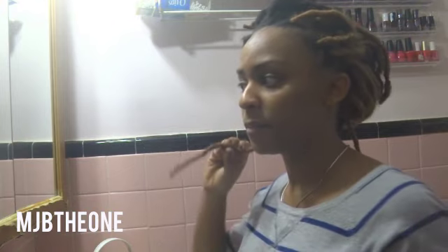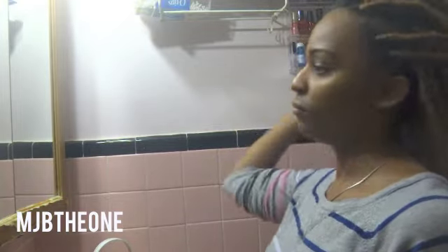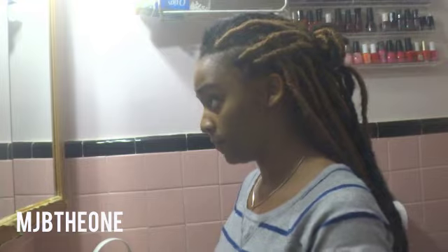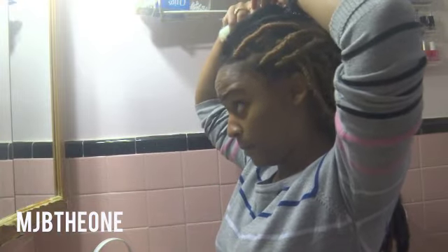And there you have it — you are locked and ready to go, looking fabulous with your amazing protective style. Now I'm going to briefly show you how I maintain the locks and make sure there's no sticking together or frizzing, and how I get rid of any frizz over time from sleeping on the hair or just natural daily environment. I use Hydrothermus Follicle Hair Mist to mist my hair and scalp, and I use their oil to help seal the moisture into the faux locs.